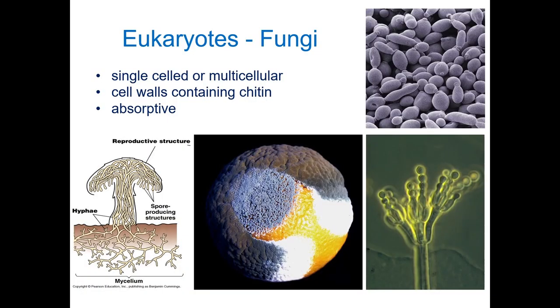Fungi can, of course, be parasitic. Athlete's foot, for example, is caused by a parasitic fungus that lives on the skin. Ringworm sounds like it's caused by a worm, but it's actually circles found on the skin that are caused by infectious fungi. We can have yeast infections as well. And what you're seeing in the upper right are yeast cells. Now, down the bottom, we have a toadstool or mushroom. If you have mushrooms growing on you, you probably have more important problems to worry about.